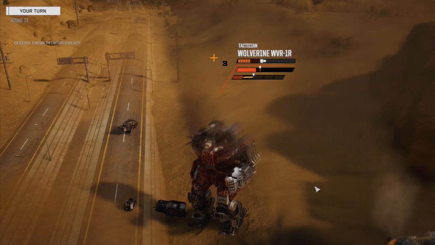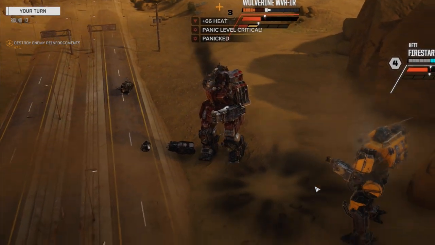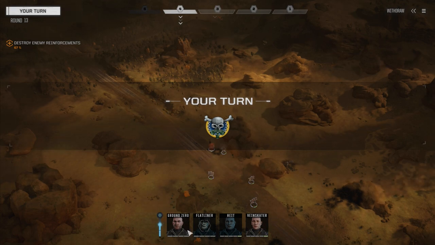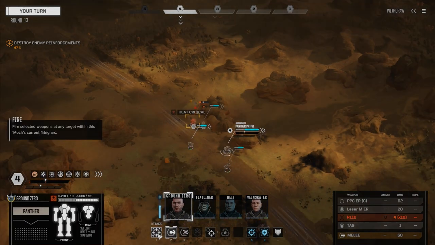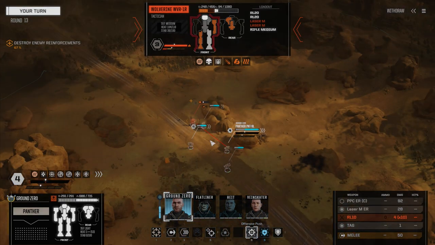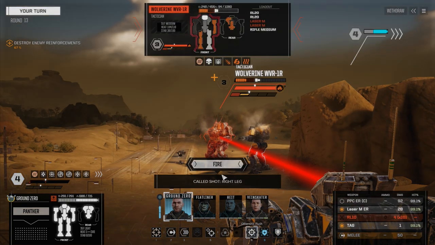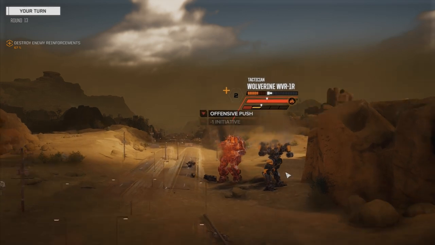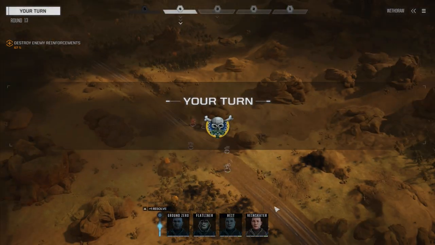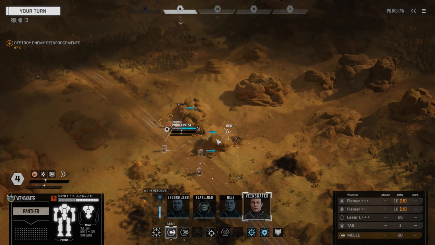Okay, I'm just shifting sides now because of the damage it's done to the other side. Okay, he's panicked. Overheated. So let's go with ground zero next. I wonder if we can just... Should we just do an offensive push on him? Let's try for the leg. Did we get the leg? Oh, not enough. Okay. Commander?